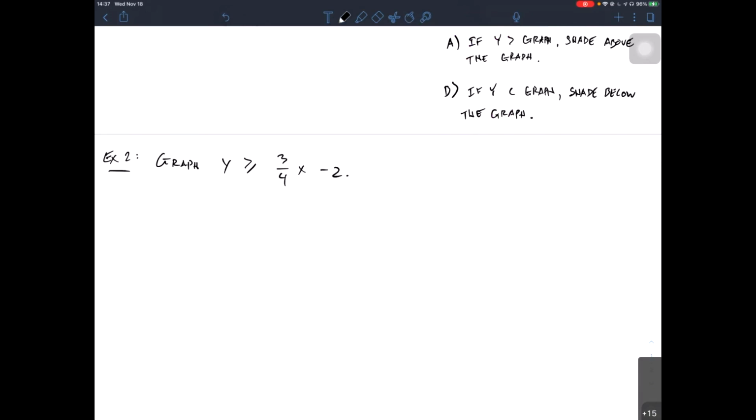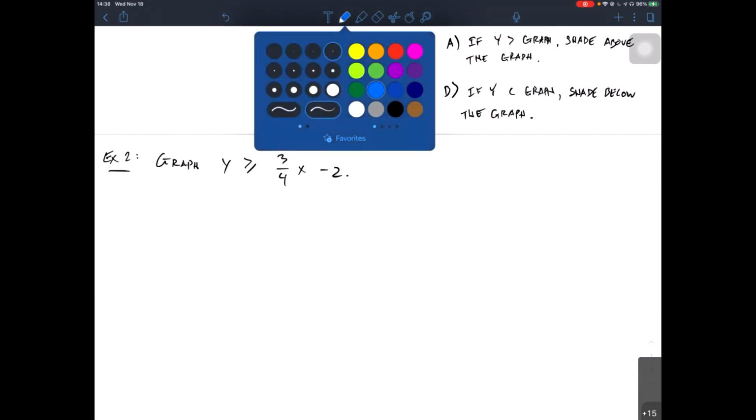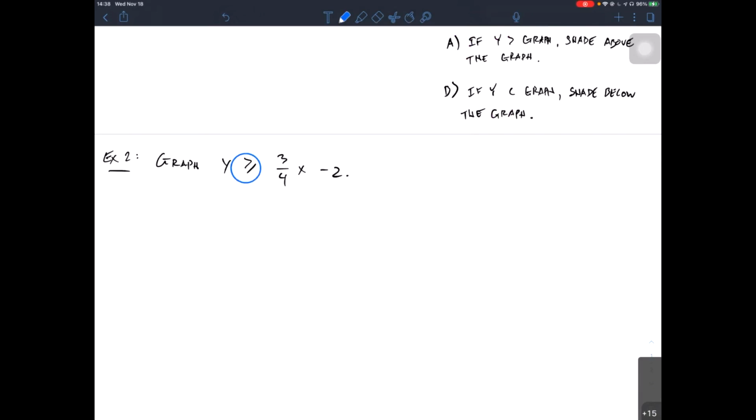So, like I suggested, you have the question right here, and then you acknowledge this immediately. The question was, how do you know whether it's dotted or solid again? This tells you immediately that, A, you have to not only graph, but graph a solid line. And then because it's an inequality, you have to shade. So what do you do now? Same thing, right?